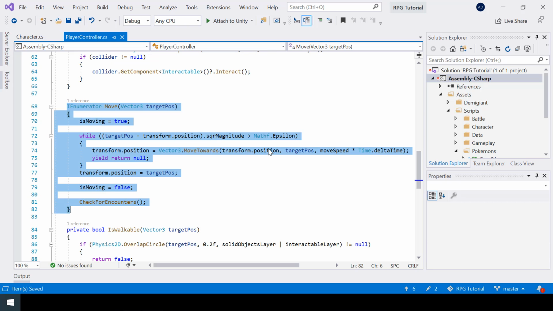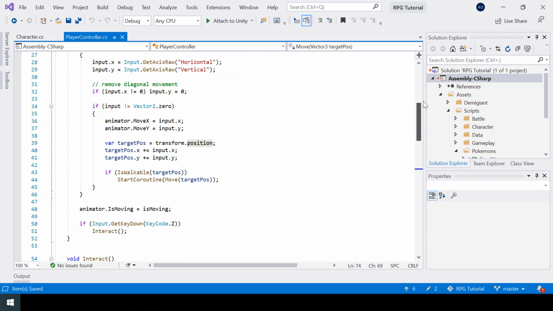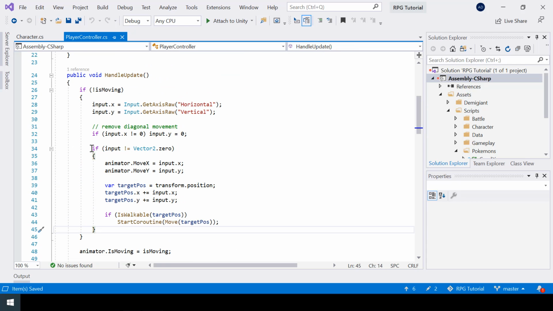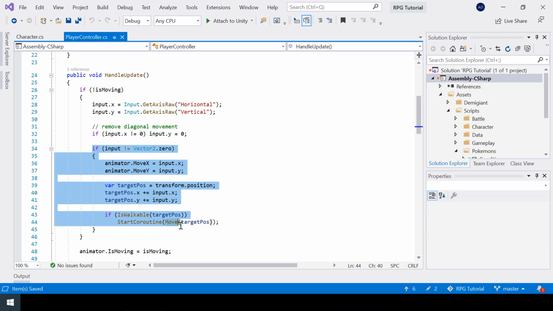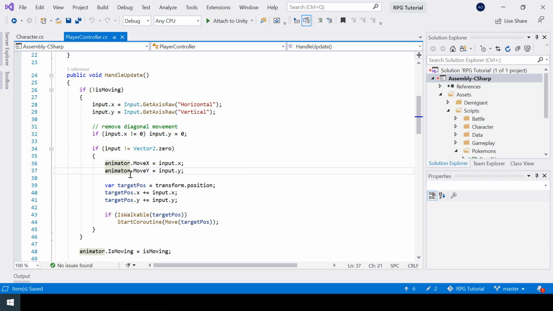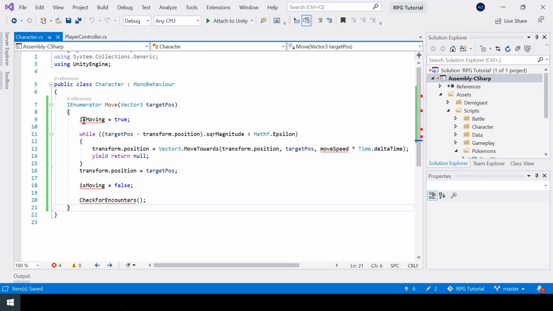So next, I also want to move this logic, that is the logic to calculate the target position and setting the parameters in animator and all that. So I want to move that into our move coroutine, right? So in the move coroutine, instead of taking the target position, I'll take a vector 2 called the move vector, right?